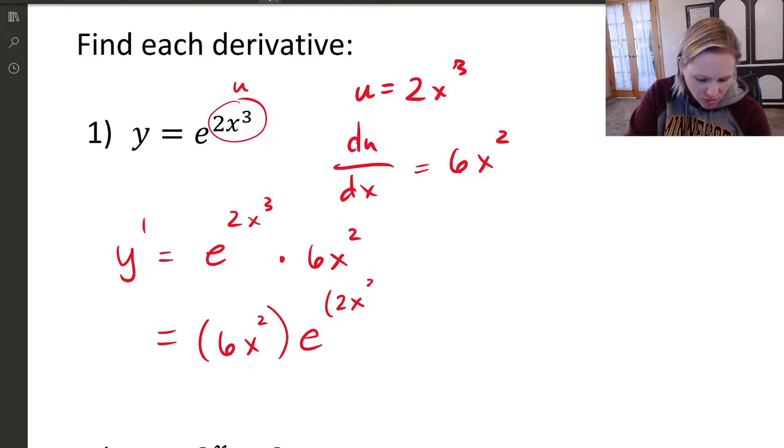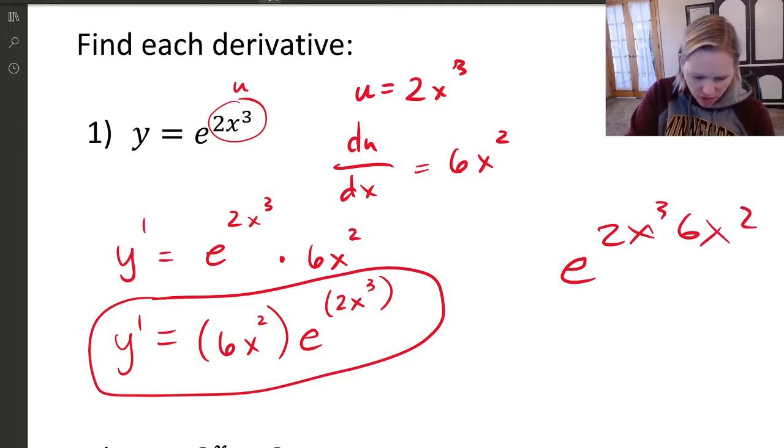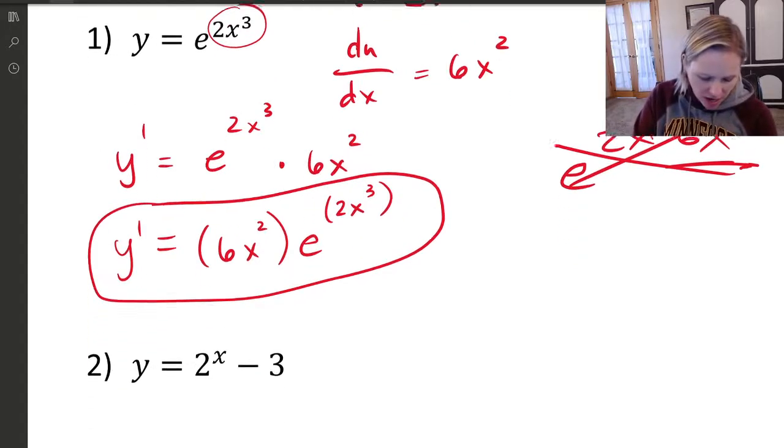And I'm going to do the same thing with the exponent. That way, if I'm a sloppy writer, and I like to think that I write fairly neatly most of the time, but if I'm a sloppy writer, like I know so many of you are, it's very possible that you could be writing sloppily, going like e to the 2x cubed 6x squared. And the AP reader who's trying to read your paper isn't going to know, is this separate or is that part of your exponent? So don't fall into that trap. Just wrap stuff up nice and neat with parentheses so it's very clear what's in the exponent and what's not.